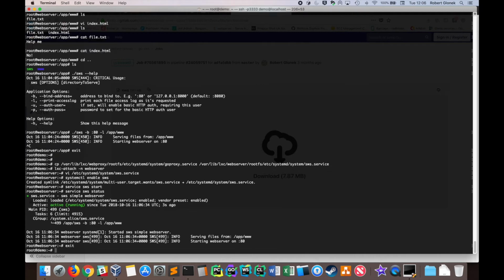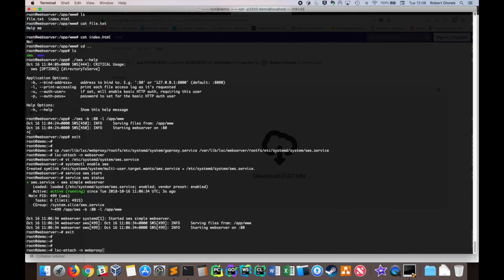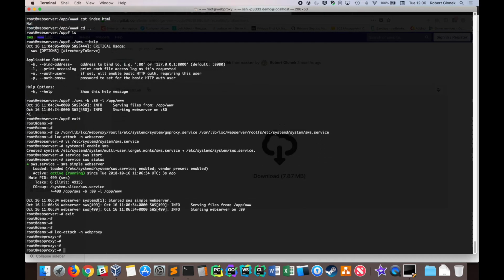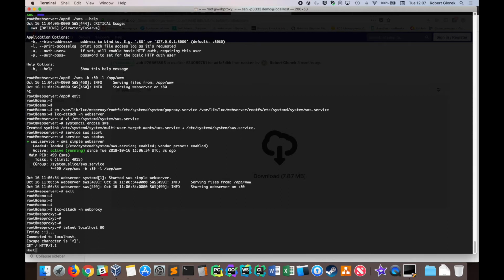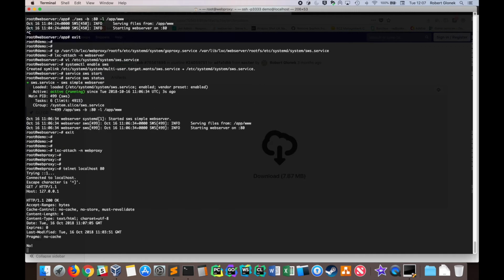So now theoretically, if we go back to our web proxy container and we do another telnet session, we're going to get /http/1.1. Host is going to be 127.0.0.1, and we get the index.html served, which, as we said, says no.